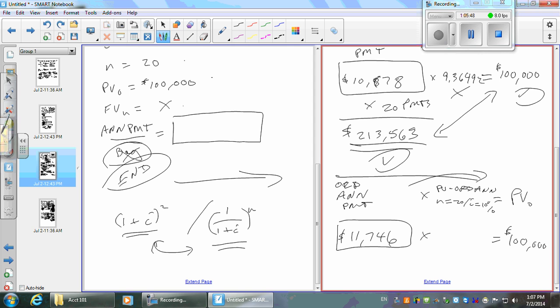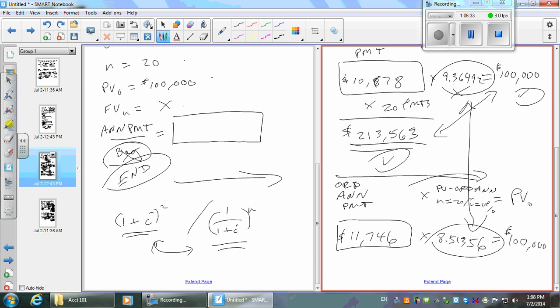So what's our factor? What was that factor you got? 8.51356. Tell me the relationship between these two. Let's look at this one. That one, 9.36, is 10% more, 10% right here. They're both 10. Oh, it's 10% more, yeah, because there's one more period's interest, I got you, sorry. Okay, so if you took the 8.51356 times 1.1, would you get 9.36492? Yeah, and of course the reverse is true. 9.36492 divided by 1.1, you get down to 8.51, big deal, right?